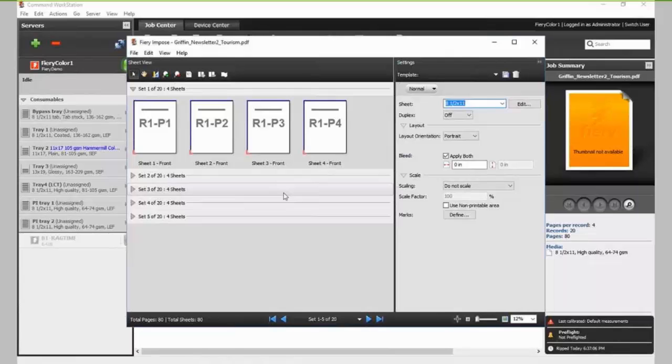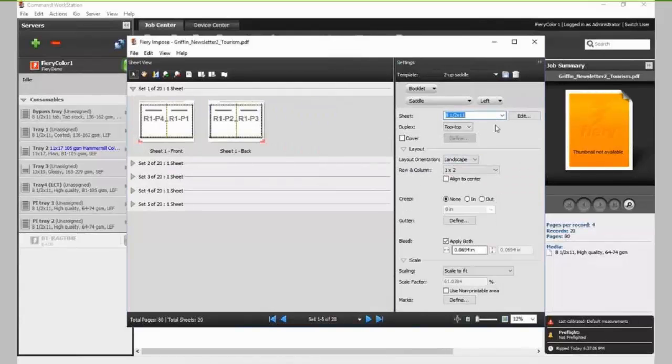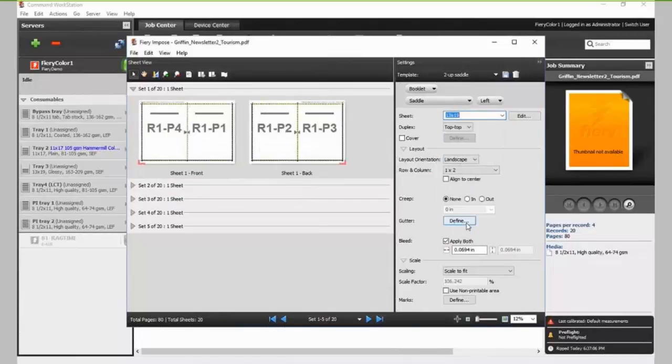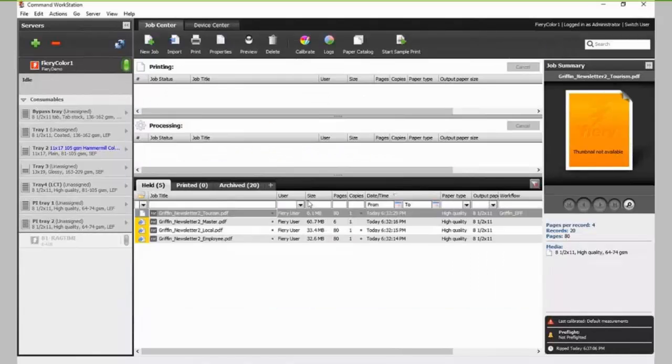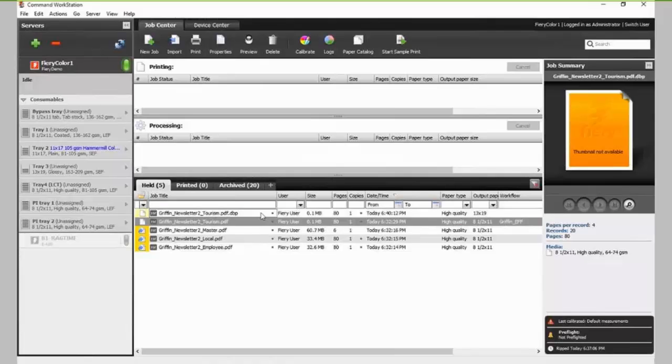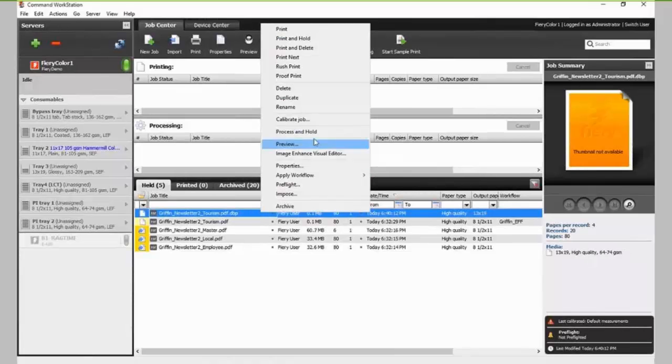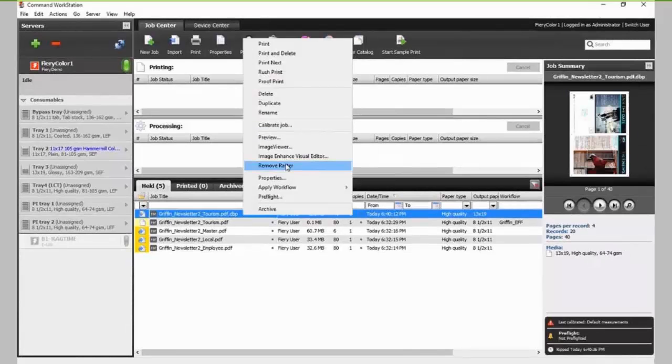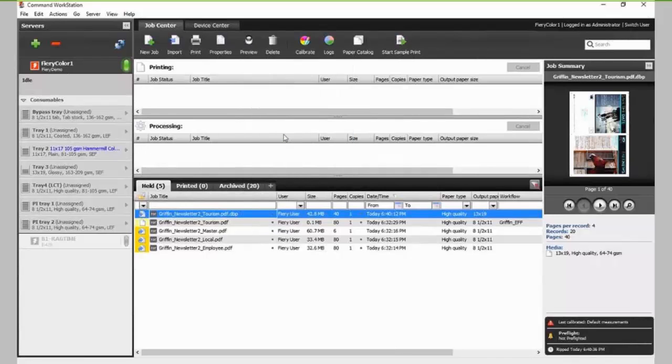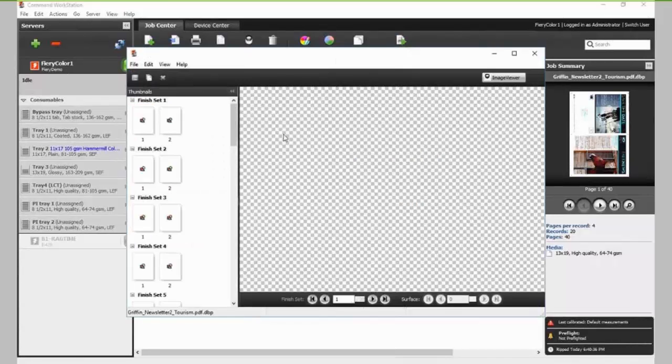As I've told you before, the advantage of using Fiery FreeForm for PDF-based jobs like this is that we've now turned this PDF into a variable data job on the Fiery. And as mentioned before, the Fiery will now treat this as a variable data job where you can select customers rather than pages or sheets in a DOM PDF.